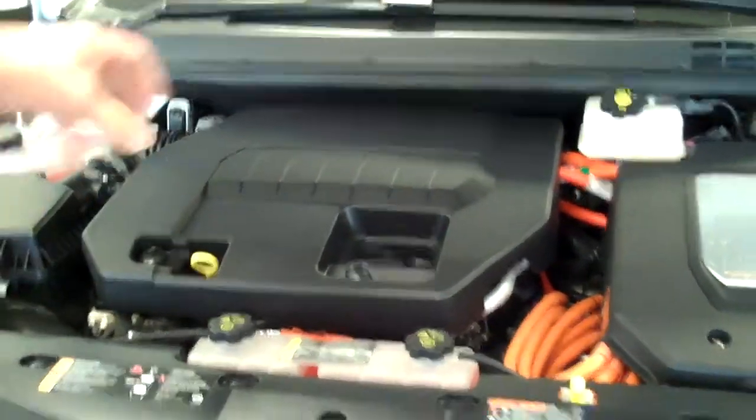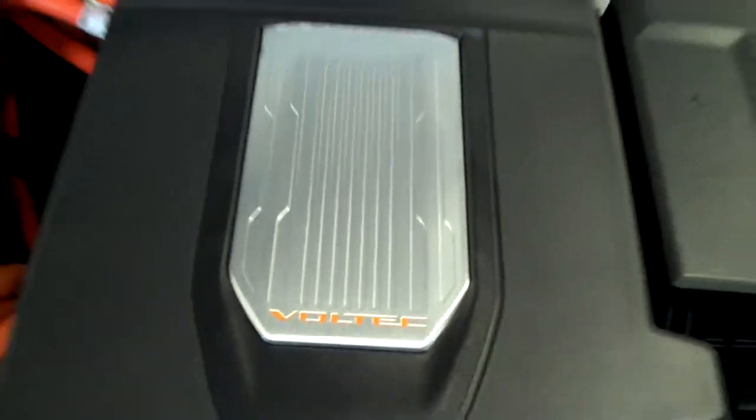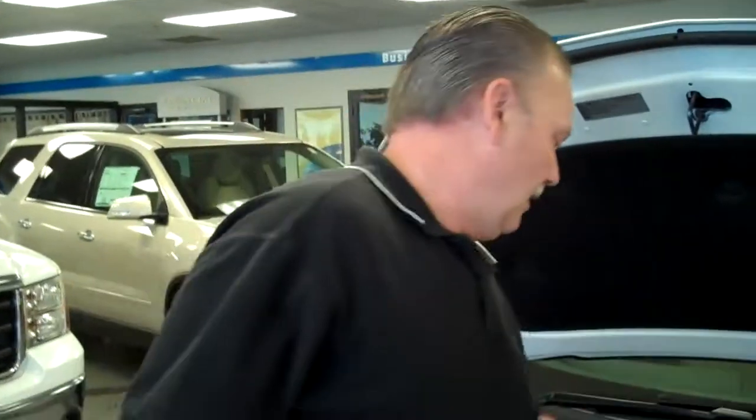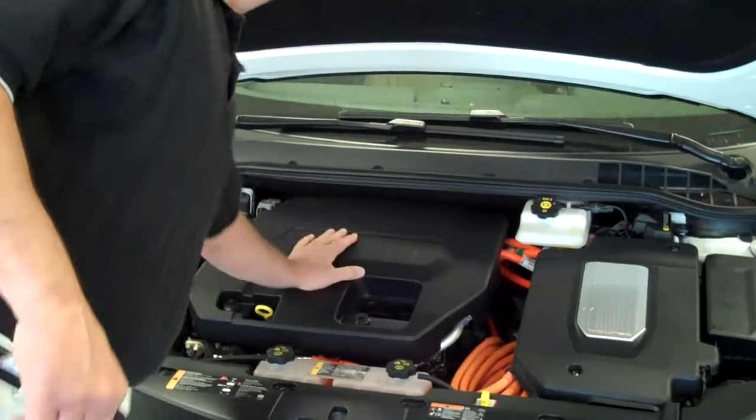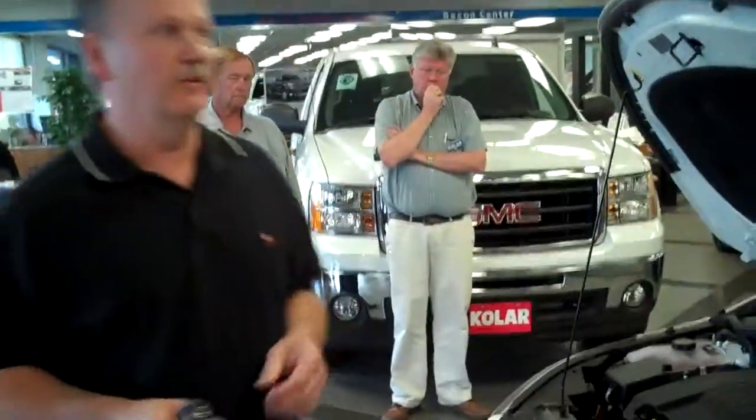Okay, now let's move around to the front of the vehicle. You can see underneath here they use a 1.4 liter engine. This vehicle gets about 50 miles, and I've heard some people getting a little over 50 miles on the electric part itself. Once you deplete that battery, the engine turns on and charges the lithium-ion battery in there. So you can get approximately 360 miles total before you have to stop, put more gas in, and keep driving the vehicle. Unlike a total electric Nissan Leaf, you can go maybe 100 miles, but once you run out of juice, you're done.